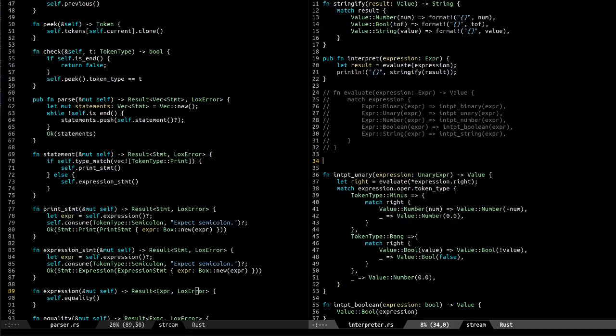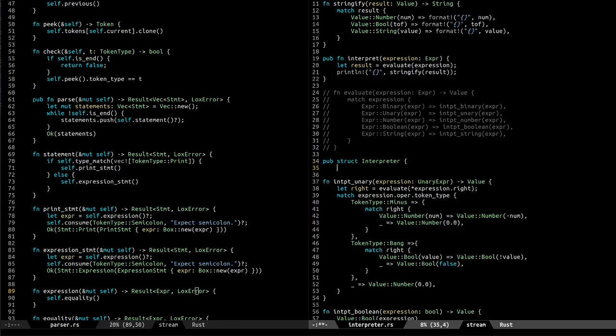So I should start by creating a struct Interpreter, and for now it will not have anything. Or for now we could just say memory is equal to, it's more like a dummy variable, we're not going to use it now.